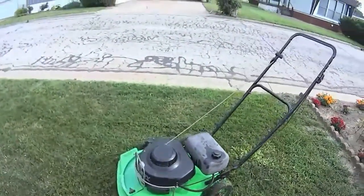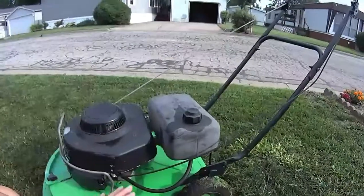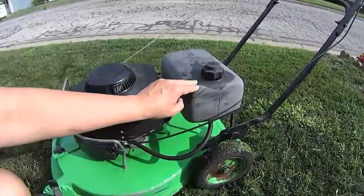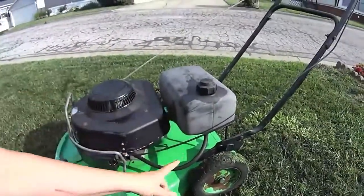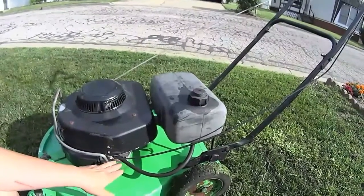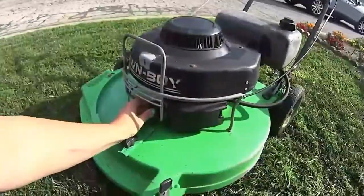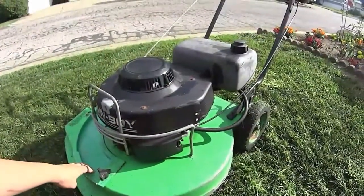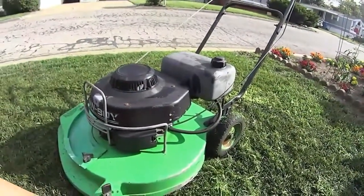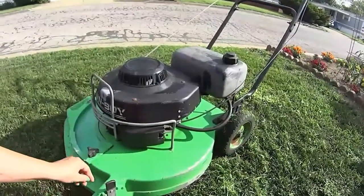One thing my husband and I were talking about was the fact that this mower has sat tanked for a little while and there could be some crumbs in the gas tank. If you're a Lawn Boy person, if you fix machines, you'll understand that if you get a crumb in the carburetor or gas tank, it's going to filter through and get to your carburetor, so this might need another cleaning. My husband did clean the carburetor and added a primer bulb, but the machine works really well. Don't use old gas — we always use fresh gas. If your gas is a year old, it's old, don't use it. It's not good for your mower or any mower.